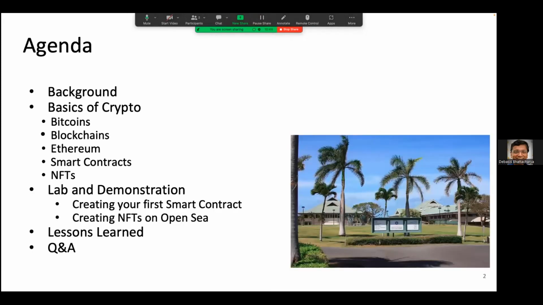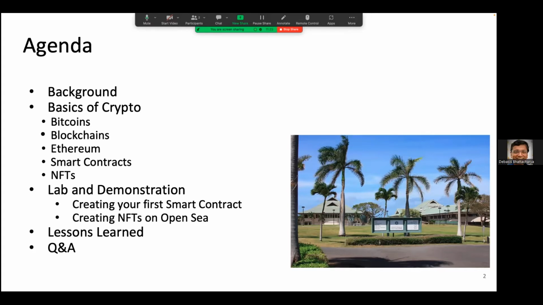The main thing is, there are a few building blocks that you have to understand before you jump into NFTs and all the flashy stuff. Because if you don't understand the plumbing or the infrastructure, how are you going to understand what the jazz is on top of it? So that's why I try to explain these three topics as much as possible, even though it's kind of dry, before you get into the cool stuff like programming and NFTs. What that does is it at least gives students some understanding of the foundations.